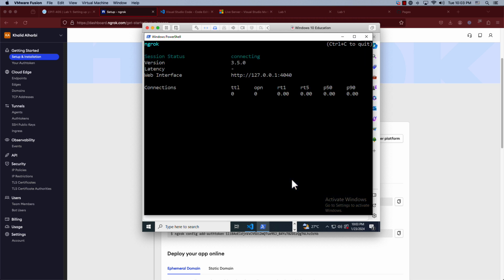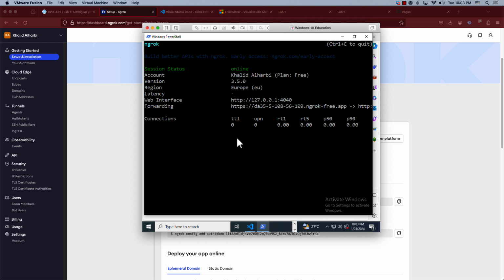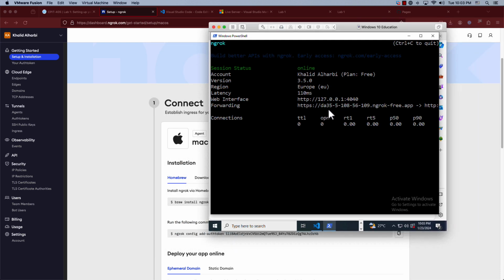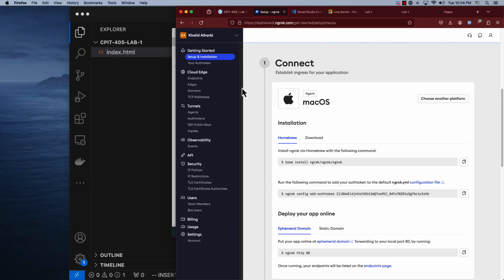So give it some time. And now we get the forwarding URL, right? So if I copy that URL and put it in my web browser, I will be able to see it. If I try to open that address from my Mac, or another machine, or even my phone, I'll be able to access that website, right?